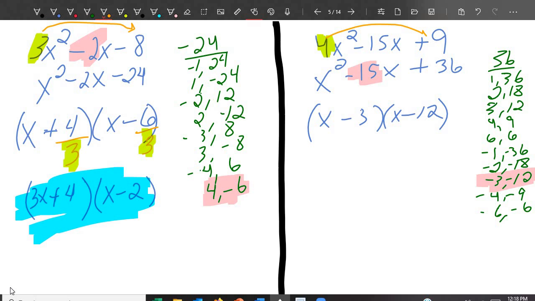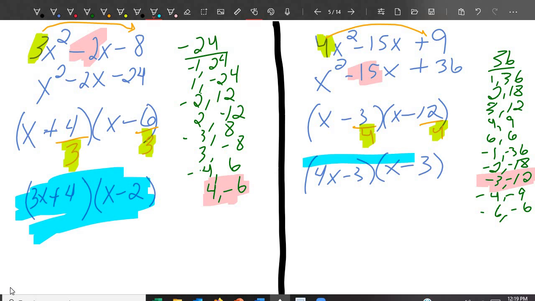Now we're going to divide by the original number in front of the x squared. 4 and 4. All right, I can't simplify 3/4, so we're going to take the 4 and put it back in front of the x. The second one, though, I can divide 4 into 12. It gives me 3, so we get x minus 3. And you could multiply them together and make sure that it equals the original.